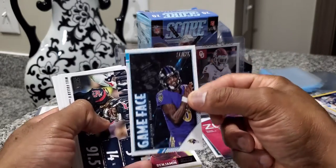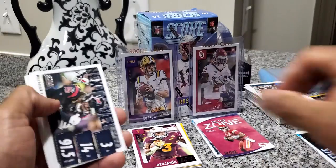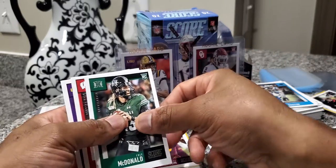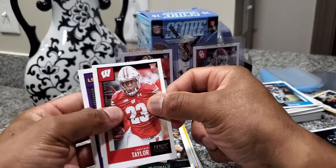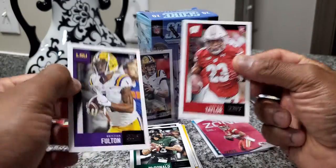Got another Lamar here. Game face, very nice. Will Fuller, Cole McDonald from Hawaii, rookie card. Jonathan Taylor, Christian Fulton. Those are your two rookies.